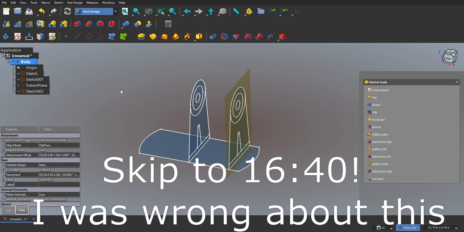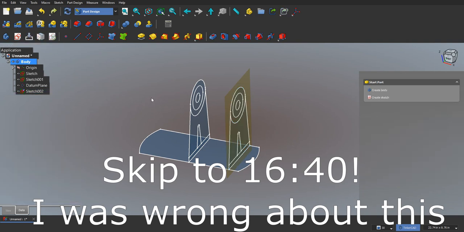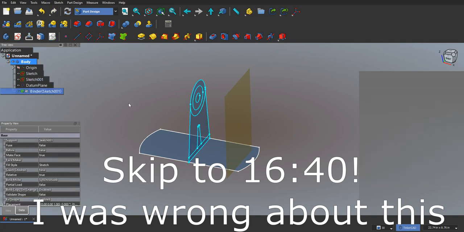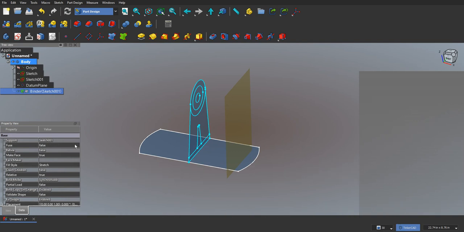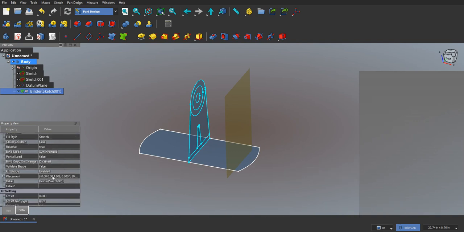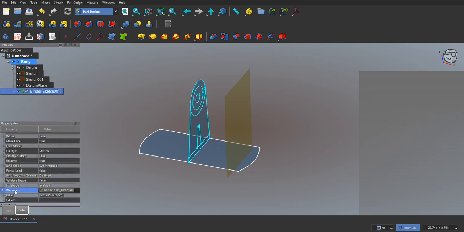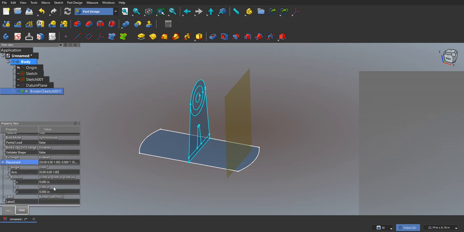Technically another way of doing it, so I can undo that sketch. I could also make a binder, or a subshape binder. So I could click on that, say subshape binder, and you could change the placement to be 4.25 divided by 2, right there.